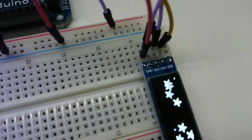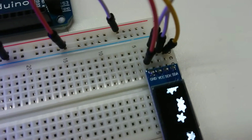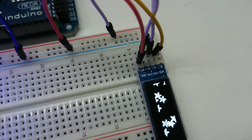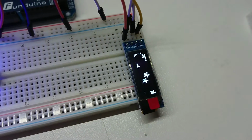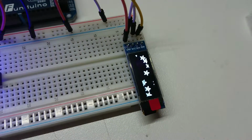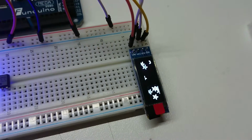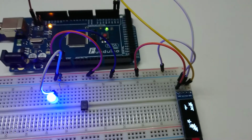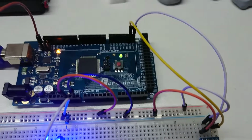Also, note on the board here where it says SCK, it really means SCL. It's a bit of a typo on the board. I think that's why they're only like $1.50 a piece. But yeah, the demo seems to be working. So let's see if we can cram this same code onto the Digispark and work out which is our SDA and SCL out.